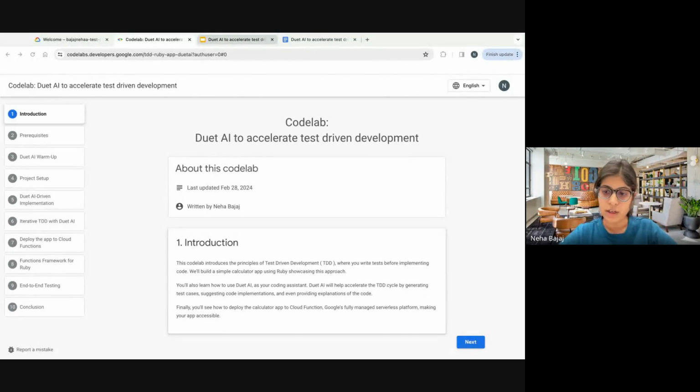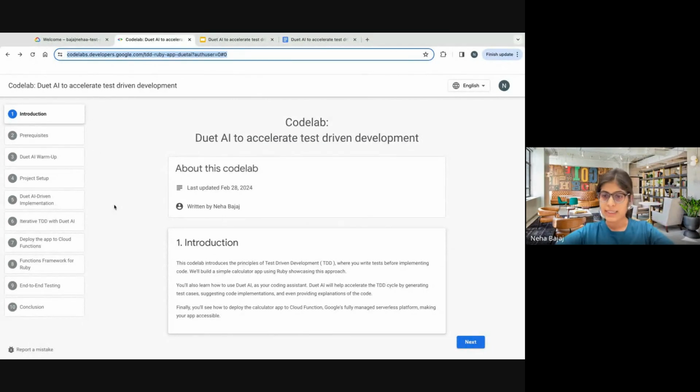So if at any point of time, for whatever reason, you get stuck and you're not able to proceed even after putting the message in the chat, please don't feel discouraged, please don't panic. Just try and follow what we are doing in the code lab or what we are doing live. Just try to learn that. The code lab link will be available for you. You can go ahead and complete it at any point of time after this session as well. So shall we get started?